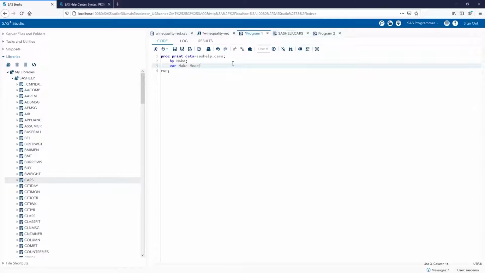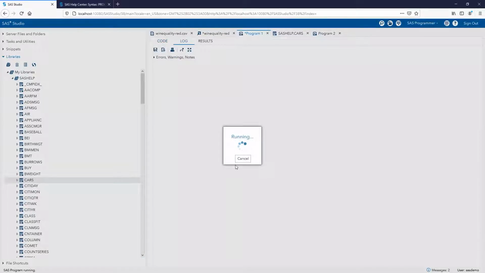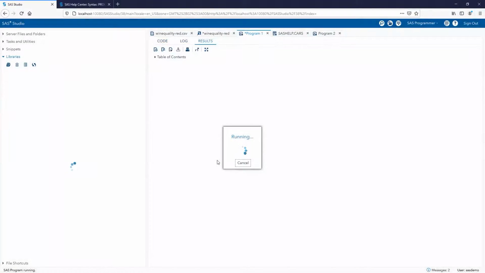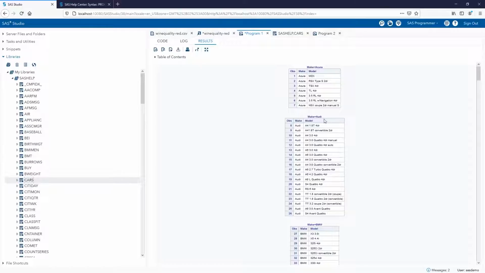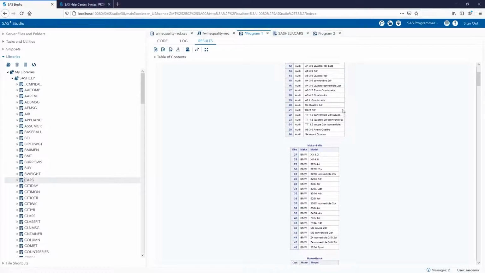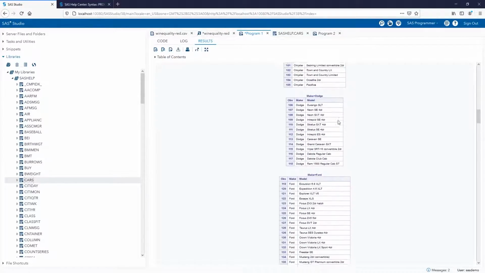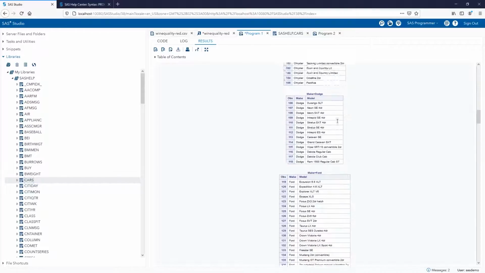Remember the semicolon, and then we run this code. Okay, so we have split the tables by make, but we still need to tell SAS that we only want to see BMW and Audi. So how do we do that?